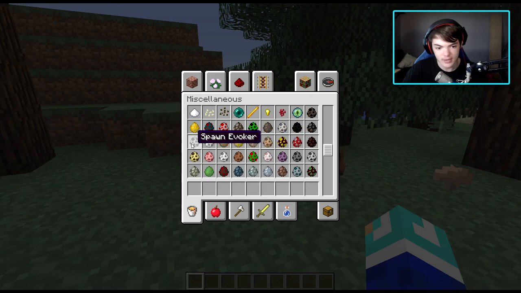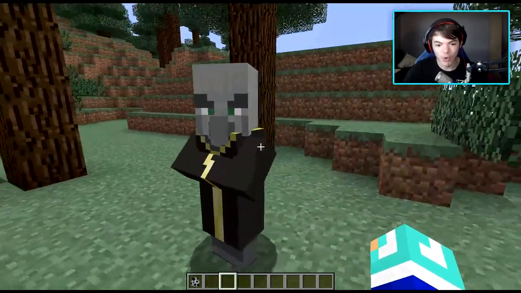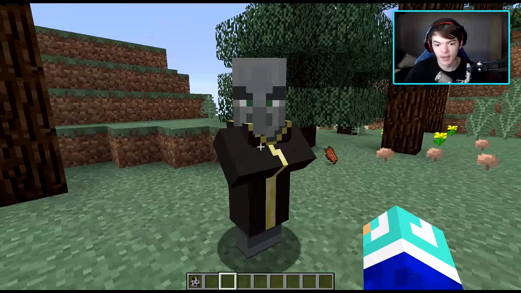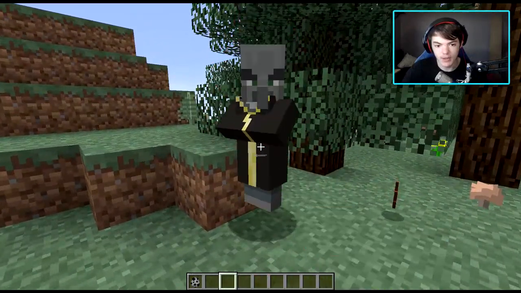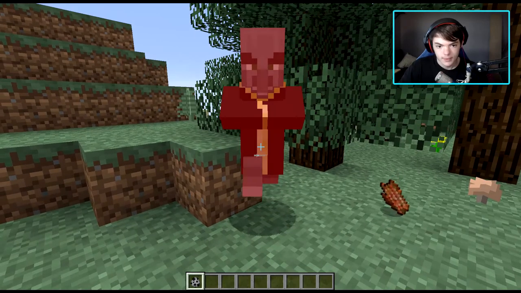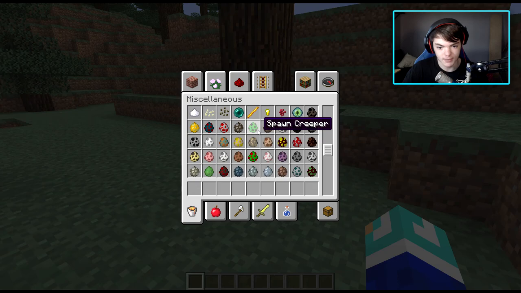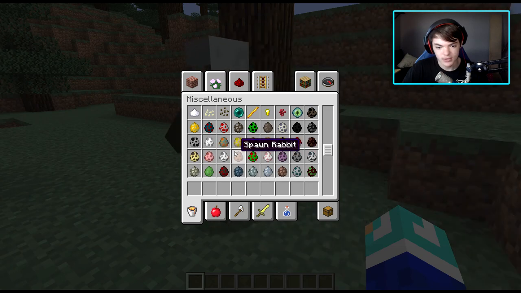Evoker, not sure what that is. I think by the look of it, it looks like a new skeleton. Never mind. Oh, I know what you are. You're that really annoying thing. Oh, you're so incredibly annoying. Oh well. Okay, I guess I'll spare you. I'm not gonna go through the same thing that I did with the zombie. All right, so we got the Evoker. Then we got the Ocelot. Oh yeah, polar bear.